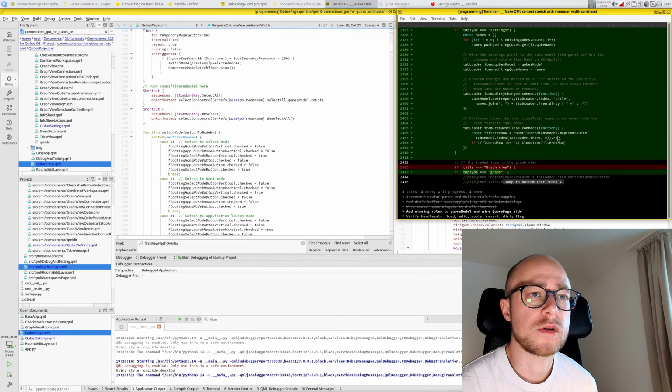I'm not sure whether this is gonna work. Let's see. The close tab filter row. Let's see.